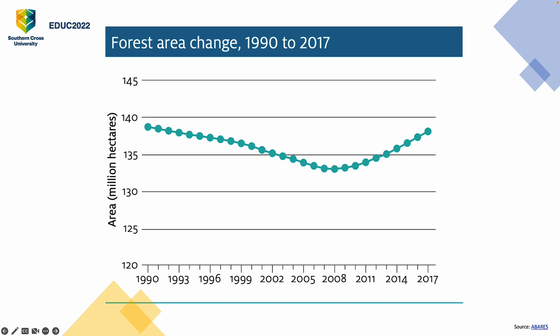An interesting graph here in terms of the forest area change. And you can see that there's been a decline there since 1990. And presumably if that went back further, you'd probably still see that declining, almost from when European settlements started. But an interesting thing started to happen around about 2008, and that is the area under forest started to increase again. I wonder why that might be.